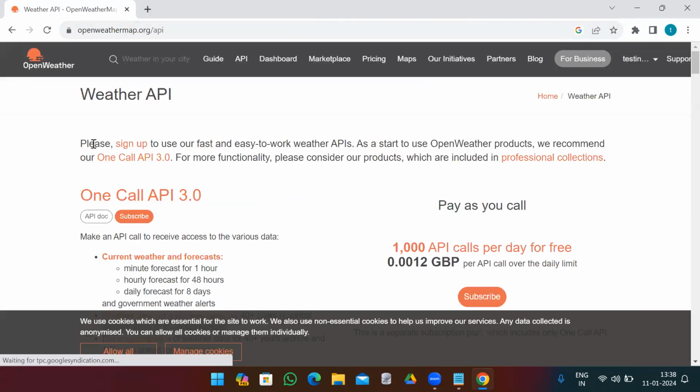This website provides you some APIs which you can use for demo or practice purposes. Anyone who is starting with learning APIs, it is better to start with some of the open source websites which provide APIs that you can practice on. So I have chosen this website for you.